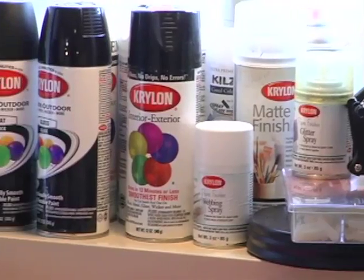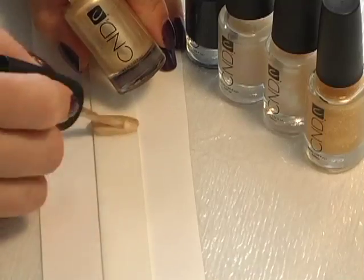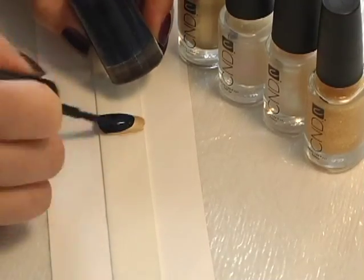We work long hours. We go back to the production suite and get all these nails done for the shows. So I'm just happy and pleased with how everything came out. The designers are ecstatic about our work. There's a lot of girls, so, you know, there's a lot of nails as well. And they painted by themselves, and like, the color is like 2 coats.